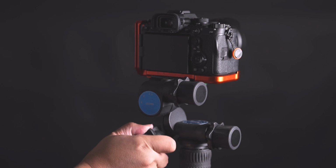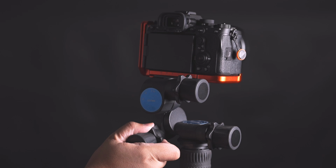And this is why I say that you should always know how to use the geared head before you start using it, because you might not know about this secondary knob and you might be turning all the way like that with small movements just to make a huge turn when you could have just unlocked the bigger knob for the bigger movement.